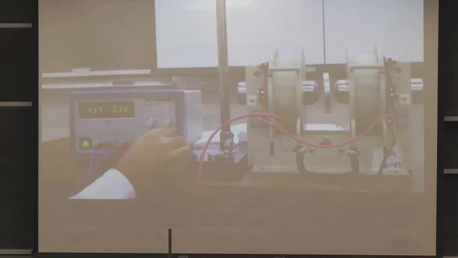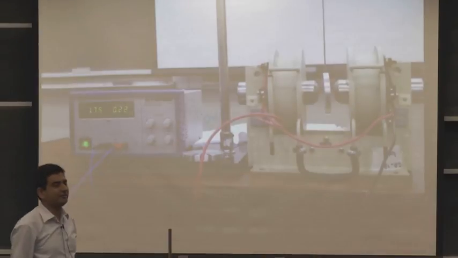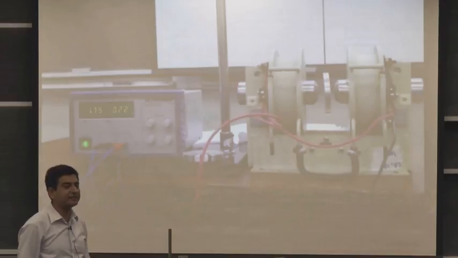Okay, once more. So this is the phenomenon of magnetic braking, and it results out of eddy currents.